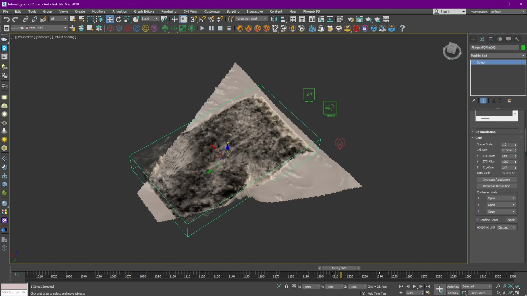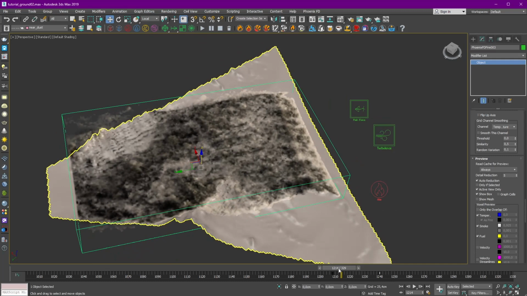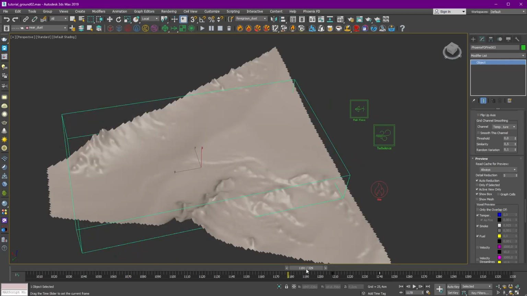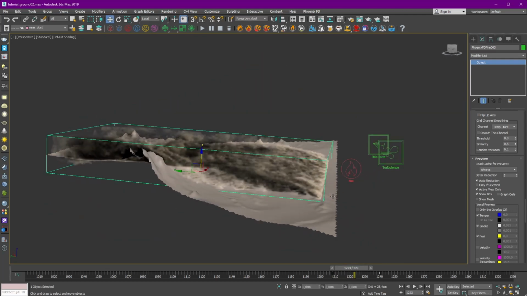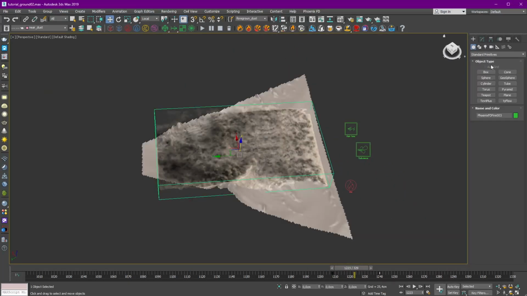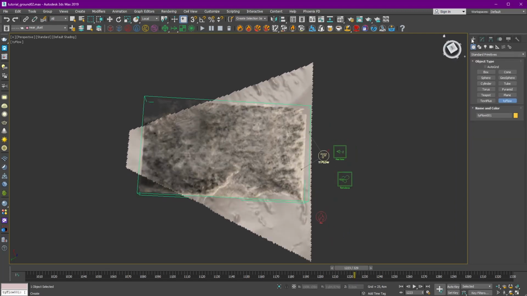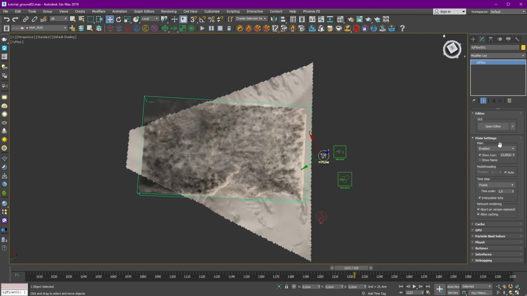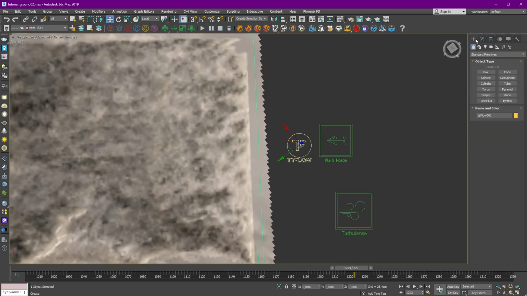Yeah, it's pretty heavy simulation, so we need to decrease a little bit the detail for the preview to make our 3D Max more interactive. And let's create the TyFlow object, because our rocks will be particles actually. Also, we need to create a TyFlow icon.